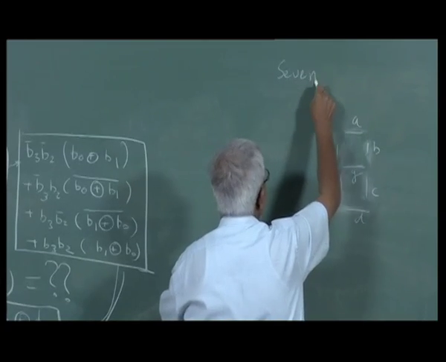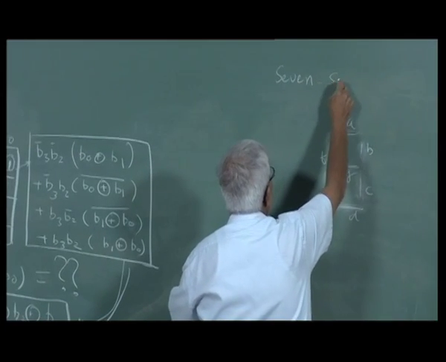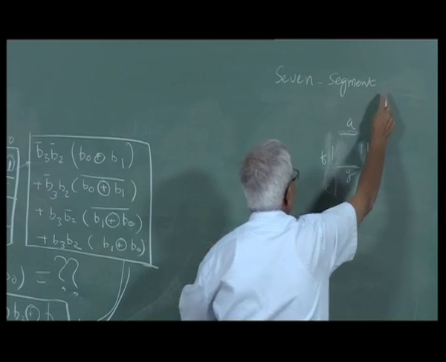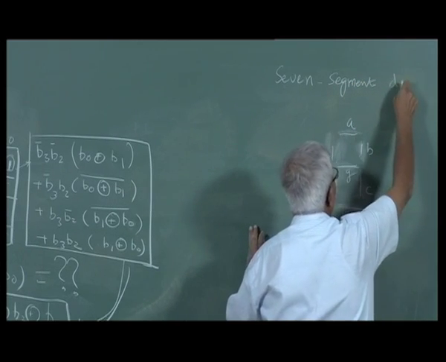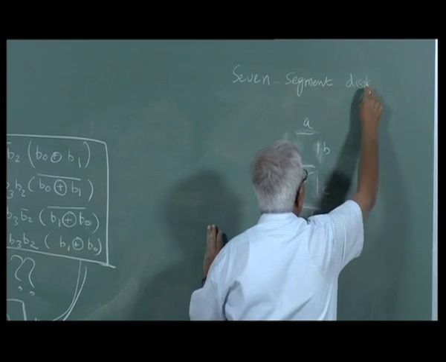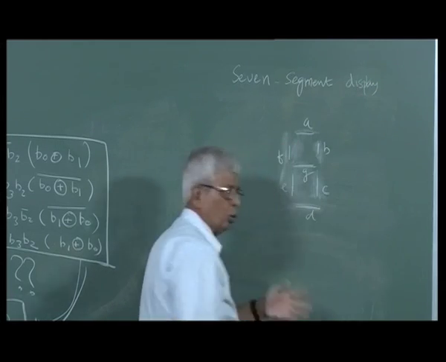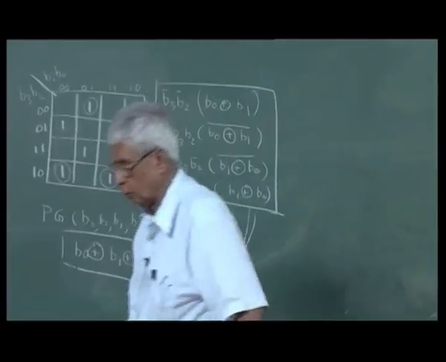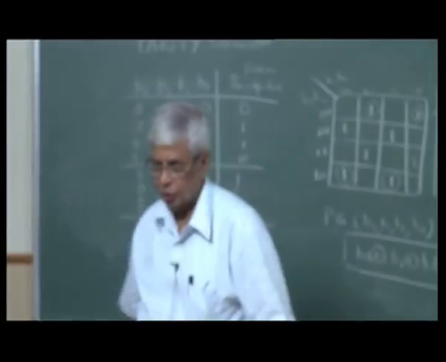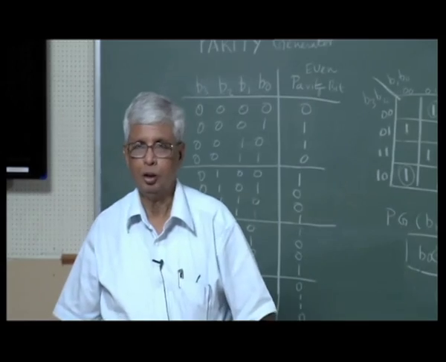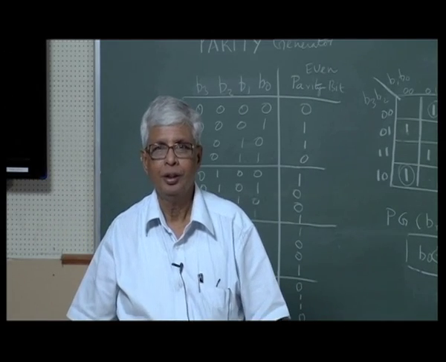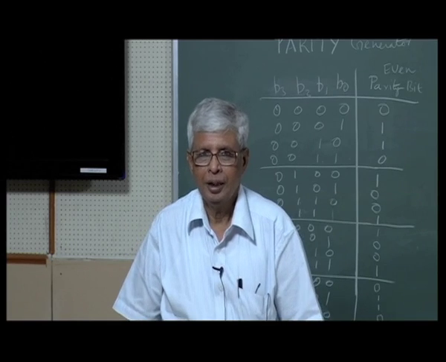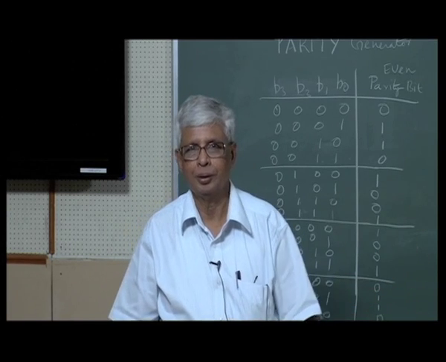Very, very commonly used nowadays. Wherever you go, your number is called. They will put a display. Of course, this is only one digit. You can have 2, 3, 4. You can have clocks 0 to 59, 0 to 59, 0 to 23. You can put dates, years, months, anything. As many displays as you want.